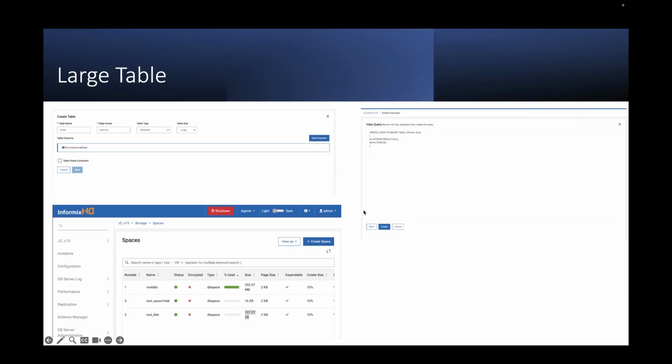Similar to that, in the spaces, if you have a DB space which is of zettabytes in the Informix instance, you are going to see that over in Informix HQ as well. What is the size of the DB space? I have added this screenshot from the test environment, where I created a DB space of test underscore ADB, and the size of the DB space is 127 zettabytes. So I have added multiple chunks of 8 exabyte in this particular DB space.